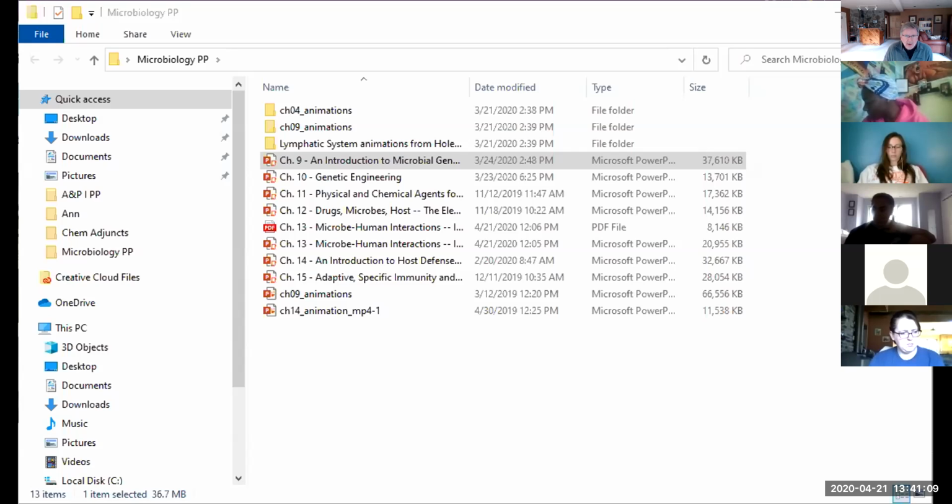So we discussed two different types, a generalized and a specialized form of transduction, both basically working in the same way. There's some differences there, but in essence, let's talk about generalized, where we've got bacteriophage here in blue, landing on a cell, injecting, of course, its DNA into the cell. So we're showing the phage DNA in red, the bacterial in blue, obviously. What is the cell going to do in response to that injection of the phage DNA?